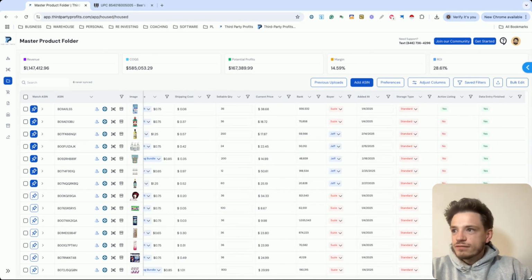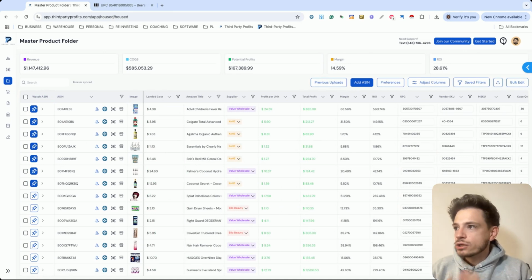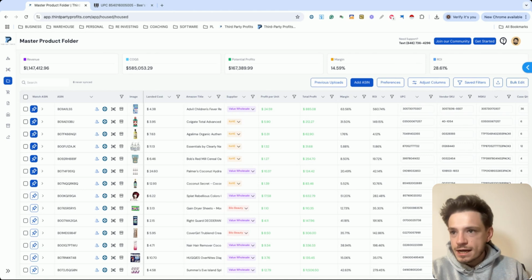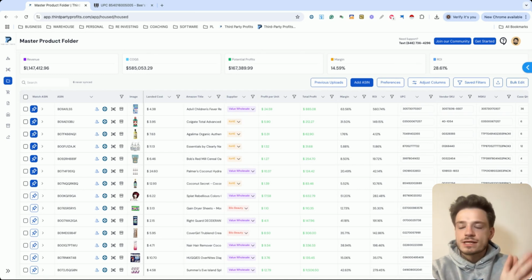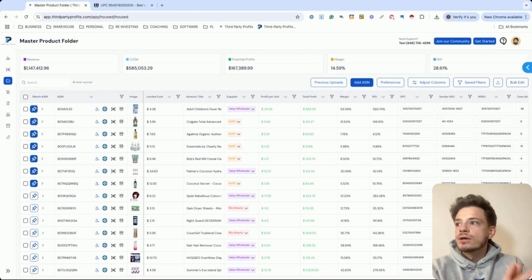And like I said, just to kind of finish off the video, anything that you need to adjust in the software is going to happen in your master product folder. Now, the reason why is because you want to adjust it one time and never have to do it again. That's the theory behind it. Adjust it once, never do it again. Don't do repetitive tasks. So once you adjust it in your master product folder, now you know that everything in here is in fact correct. You don't need to do additional work and spend more time to validate information. It was vetted. The only way that it got in here was by it being vetted.